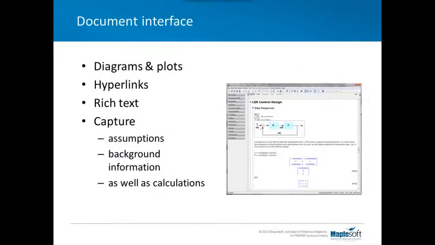A Maple document, however, is a much richer environment, and I think you saw that in one of the applications I demonstrated at the very beginning of this webinar. You can include equations in natural math notation, explanatory, fully formatted text, just like a word processing environment. You can copy and paste in pictures and other elements from other environments. This essentially means that you capture the assumptions, background information, as well as the calculations in a single integrated environment.